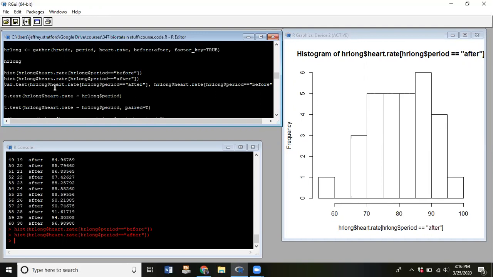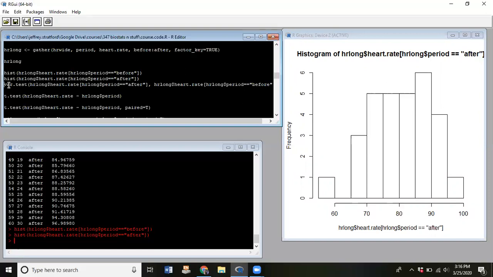The other assumption is that the variances are equal if we do a straight up Student's t-test and not a Welch's test. So to do a test of variance, which is an F-test, we're going to compare the variance in the after compared to the variance before.